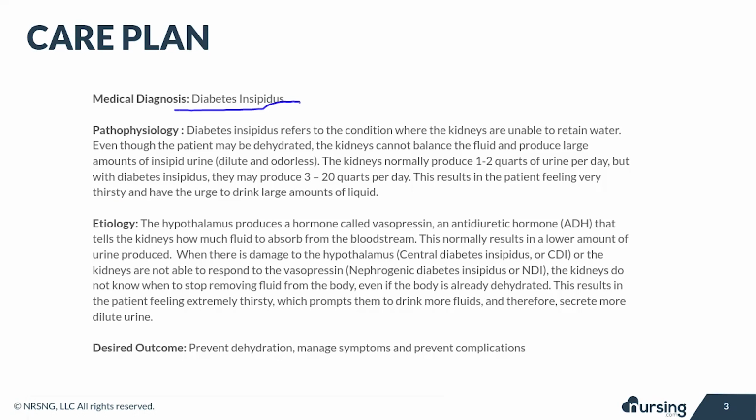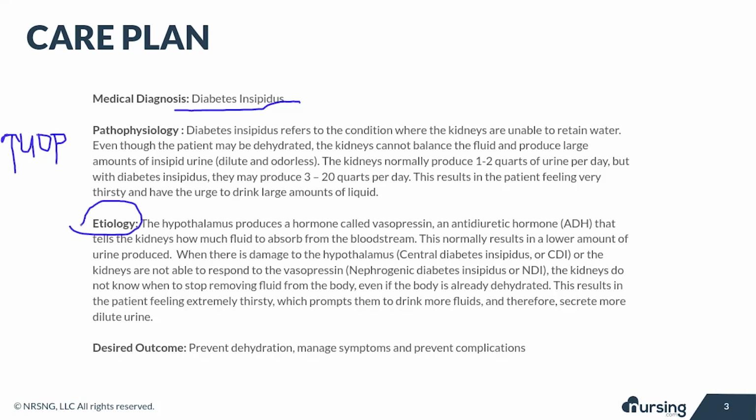All right, so diabetes insipidus is a condition where the kidneys are not able to retain water in the way that they should. This means that the kidneys are creating extremely large amounts of dilute and even odorless urine. And actually, they can have up to 20 quarts a day. So we're looking at a very extreme increased urine output. Normal urine output is about 1 to 2 quarts per day. And like I said, you can have up to 20 with diabetes insipidus. Because of this excess urine production, the patient becomes really dehydrated, feels very thirsty, and you can get some really abnormal electrolytes.